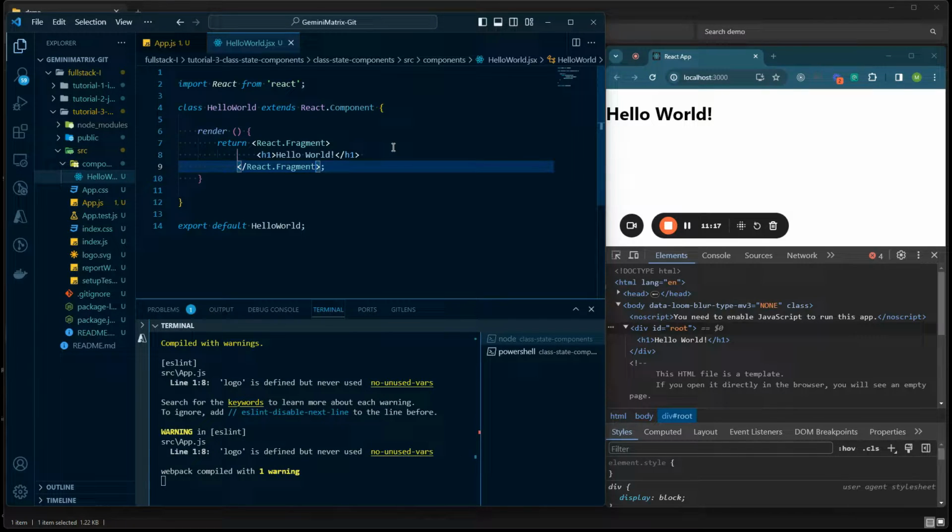So next up, what we want to do is add state to this because we have a very static component. It'd be more suited to be a functional component. There's no reason to have a class component for this purpose here, just to render hello world. We would want to be a little bit more dynamic.